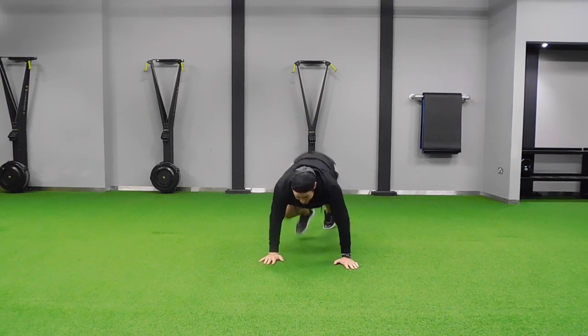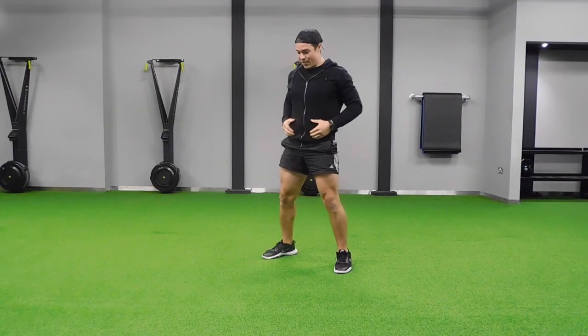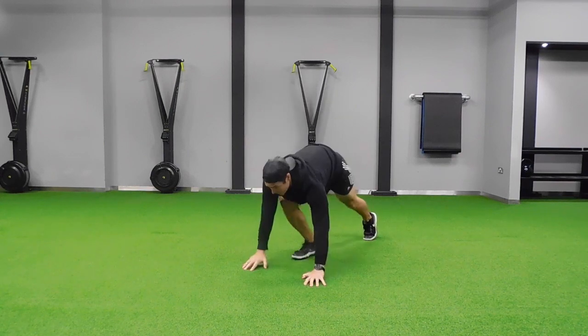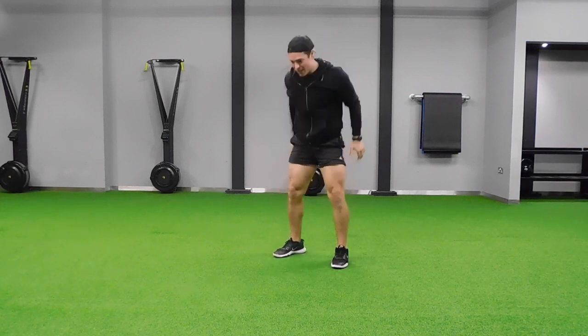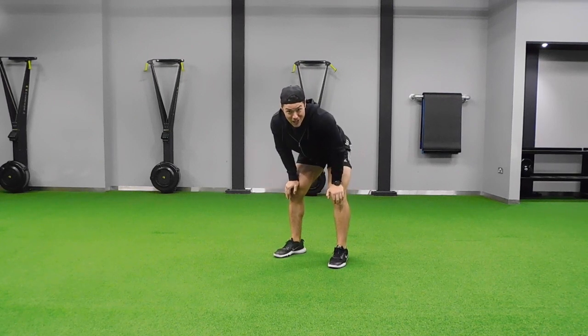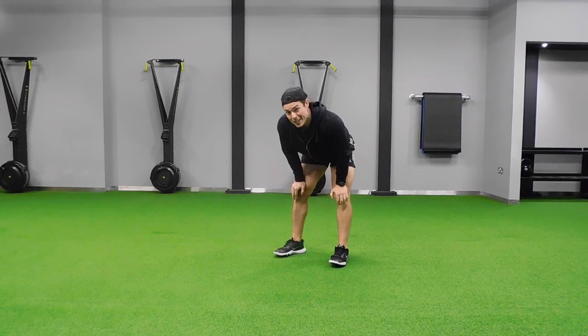Right, so one more time then, to reiterate. My first round will look like this. One squat, one press up, and a reverse lunge on each leg. Then you go to two: two squats, two press ups, two reverse lunges on each leg. And make your way up. See how many rounds you can get in 10 minutes.